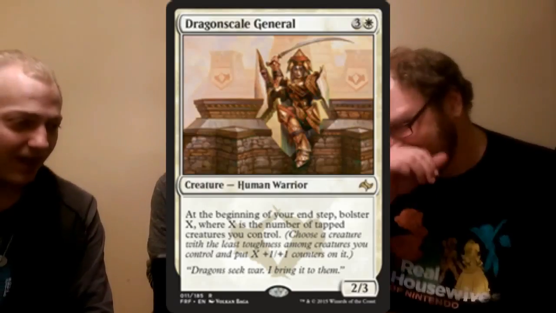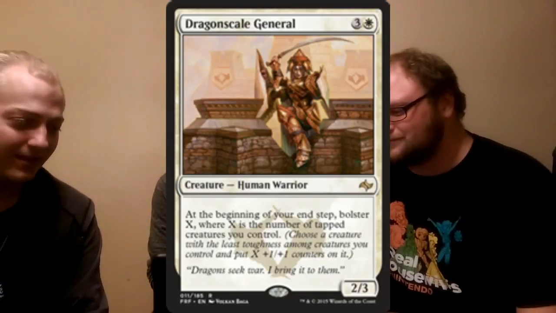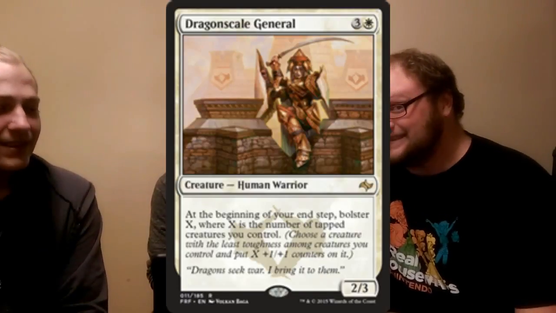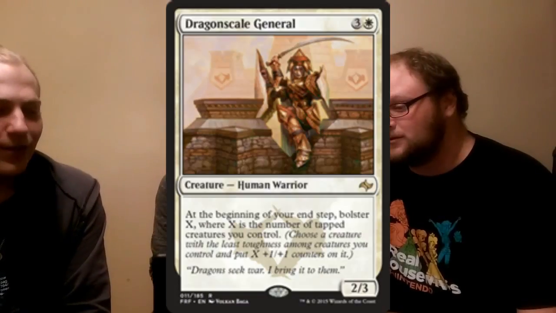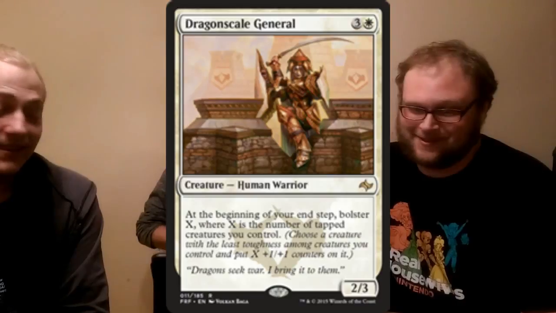Let's move on to another card that I'm probably way more excited about than I should be. It looks like such a Dragon trap. Yeah, Dragon Scale General, add a white and 3 colorless as a 2/3. A little low. He's gonna die to that red. He's gonna die all the time.